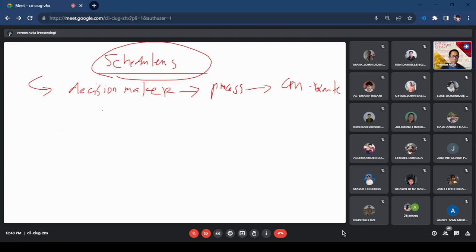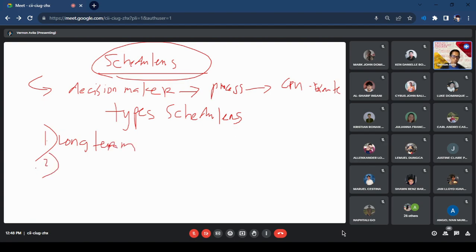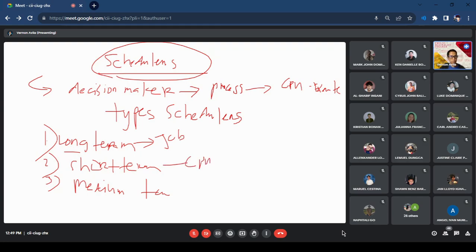So, si OS, may different types of schedulers. Okay. The first one is what we call long-term. The other one is short-term. Sa ibang libro, it's a job scheduler, yung long-term. Yung short-term is a CPU scheduler. And the other one is medium-term. So if this is a job, and this is a CPU, what will happen here?